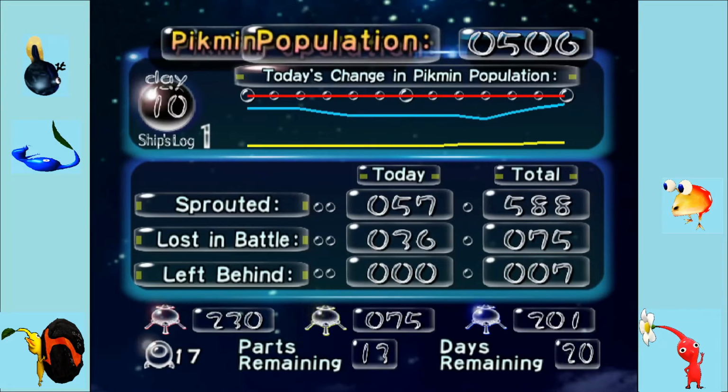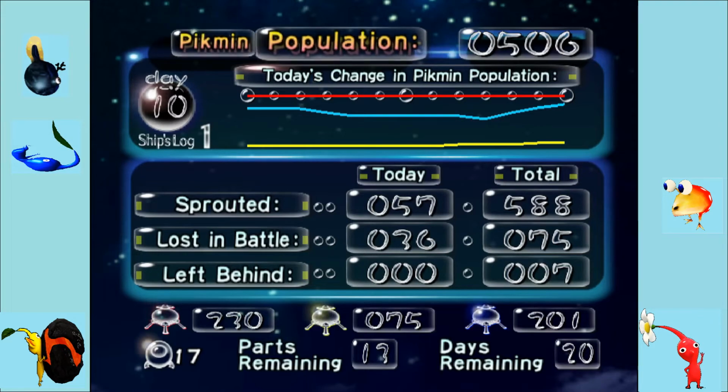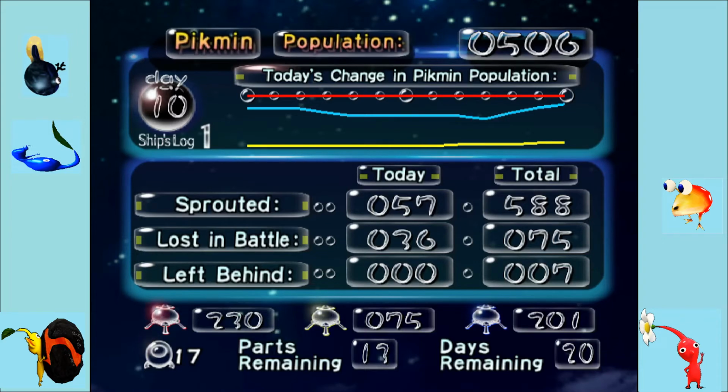Yeah, so we lost 36, but we gained 57, so all in all not too bad. Overall we've lost 75, which actually isn't that much in the grand scheme of things, considering we're on day 10. So, you know, that's less than 10 Pikmin a day.